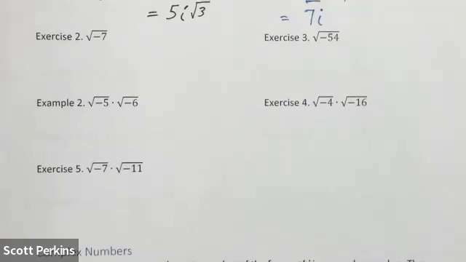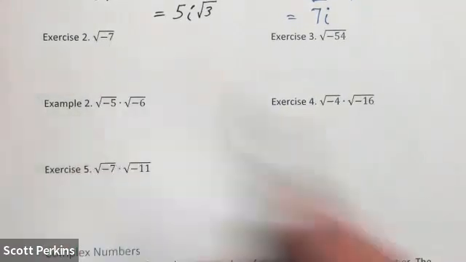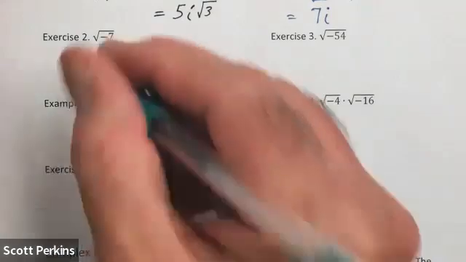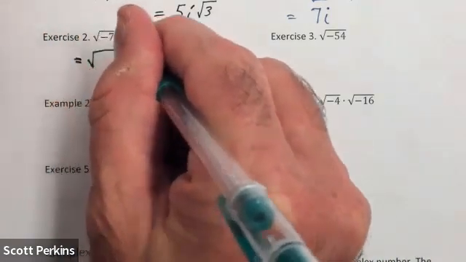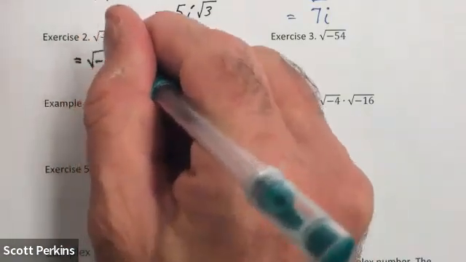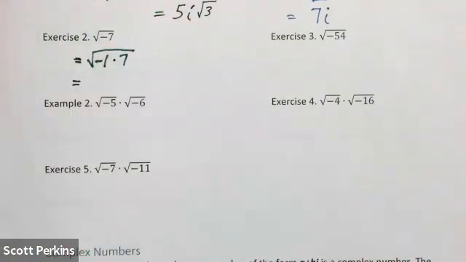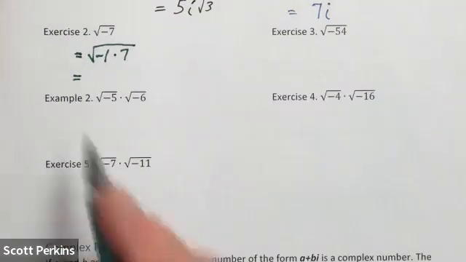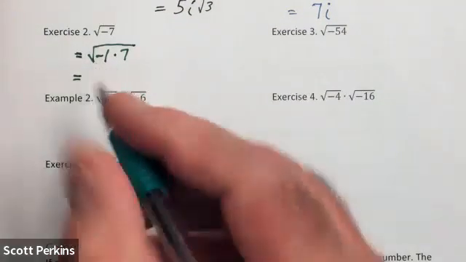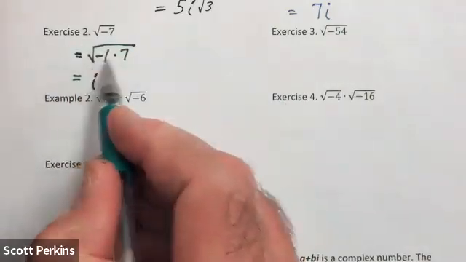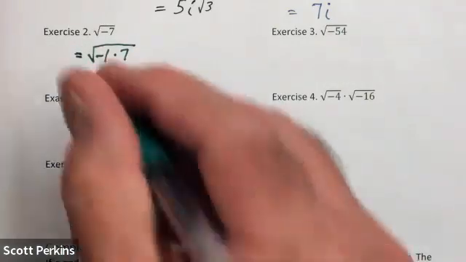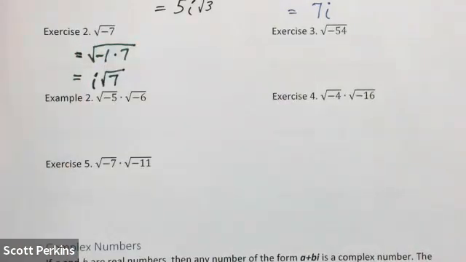All right, so this one, there's a little less work to do, because 7 doesn't have a perfect square factor. So the square root of negative 7 is negative 1 times 7. And again, this is the part I'm getting you used to. What's the square root of negative 1? It's i. Thank you. And then the other part is the square root of 7. 7 does not have a perfect square factor, so it's just i times the square root of 7. That is it. Exercise 3, right next door. Simplify and write in terms of the imaginary unit the square root of negative 54.